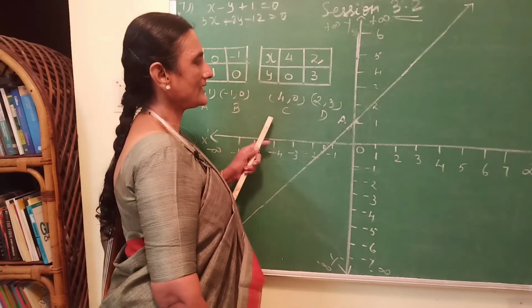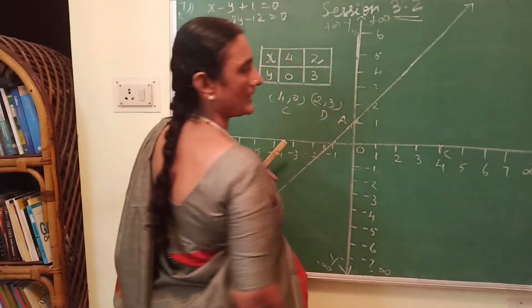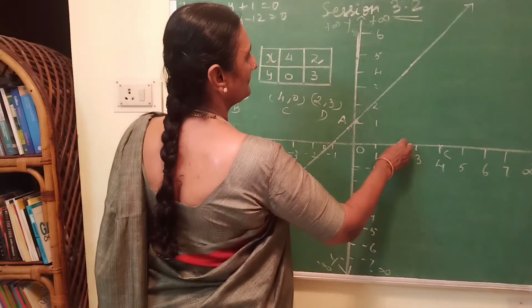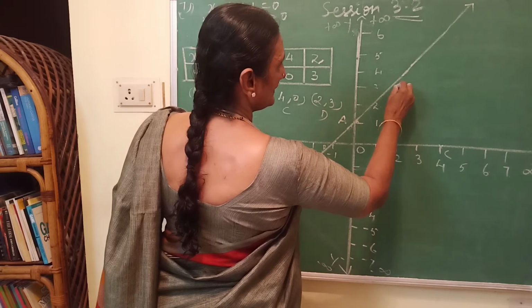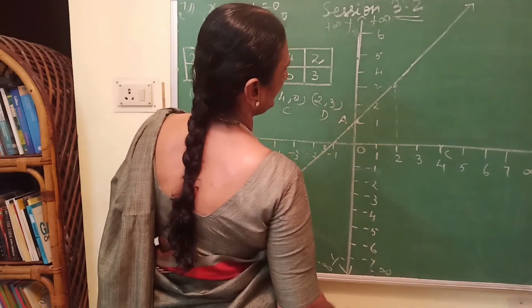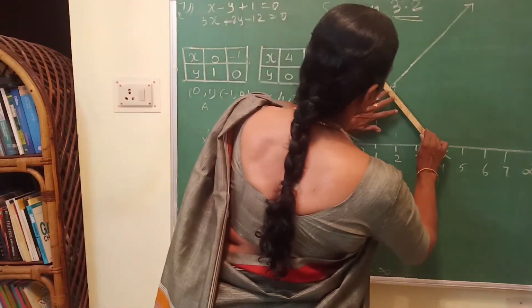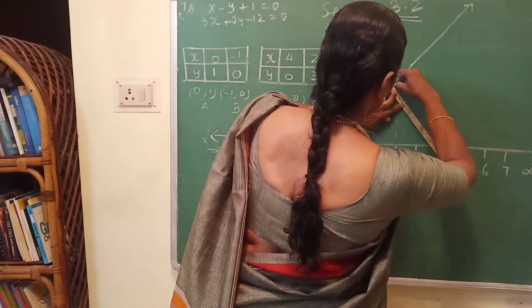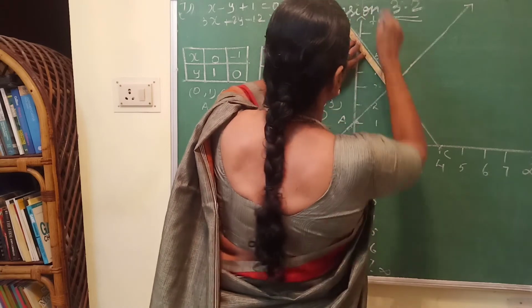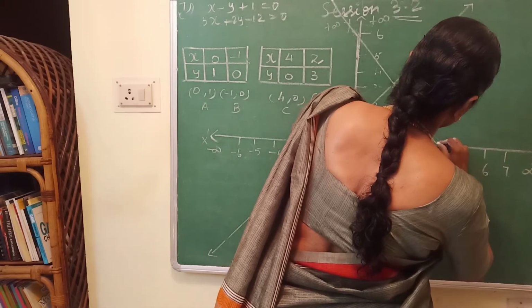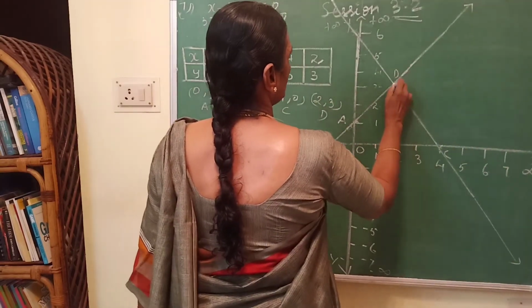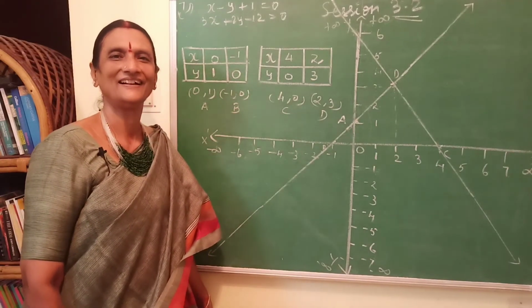Come on, next. C point is 4, 0. This is your 4, 0 point. Understood? So what is the next point? 2 and 3. Where is 2? X is 2 here, and then y is 3. So almost I am getting the point. So somewhere here. So this is the point. So shall we draw these 2 points? So this is your D point. So mark it. Stretch it till the end of the page. I have not marked the point D. You are murmuring, I know, I can hear it. So I have marked this point as this. So are you understanding this, how the graph should come?